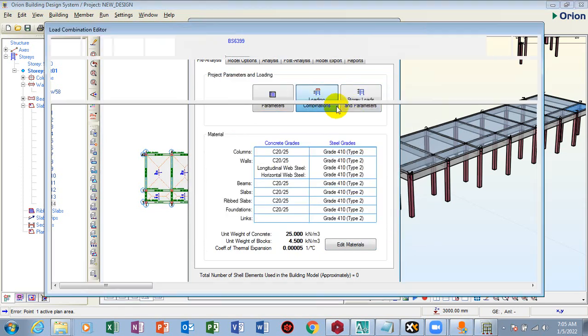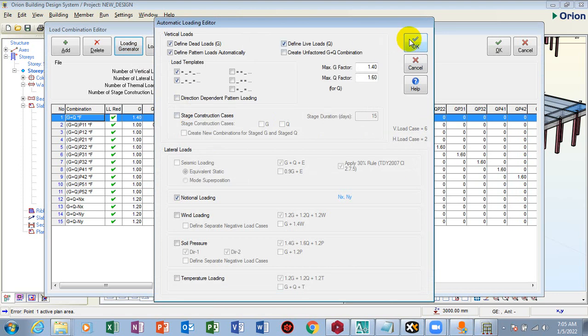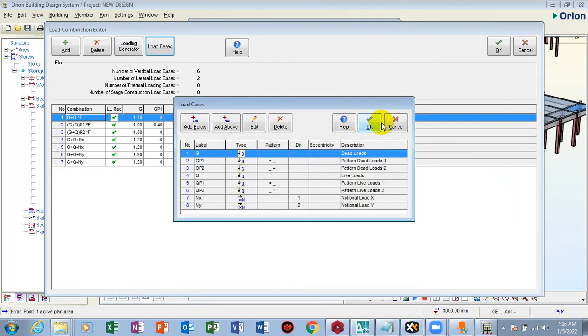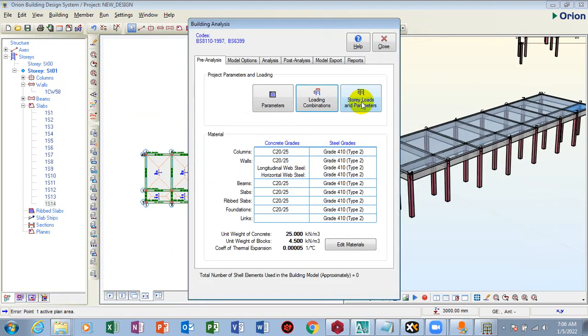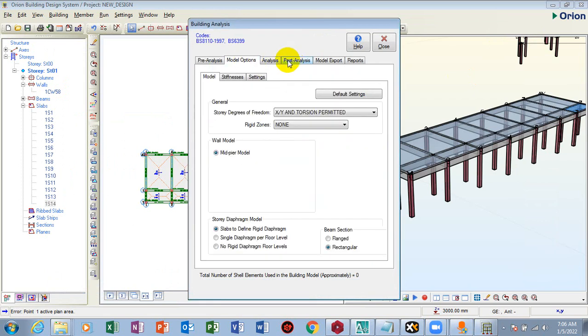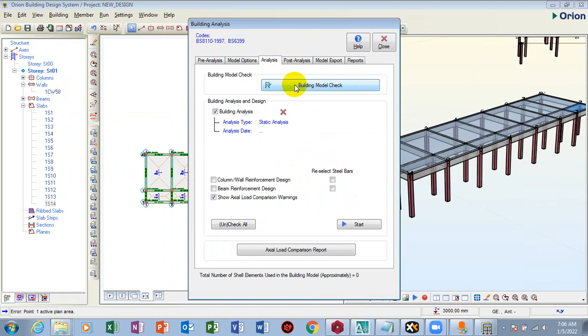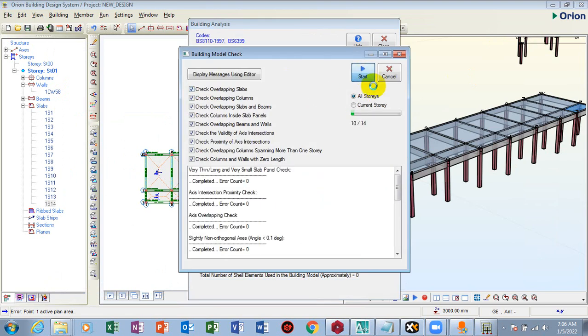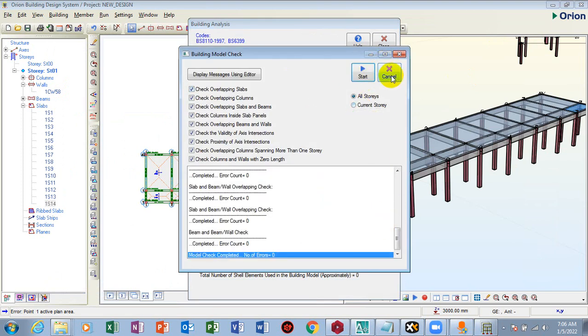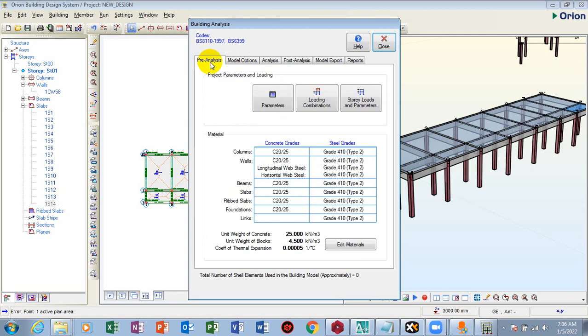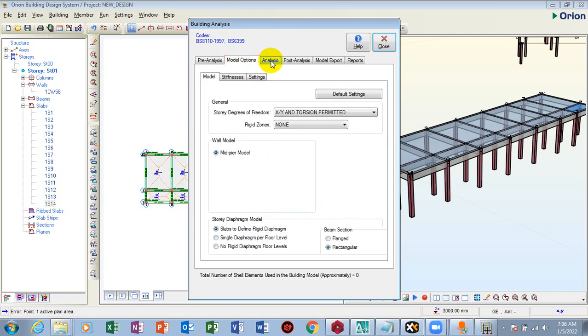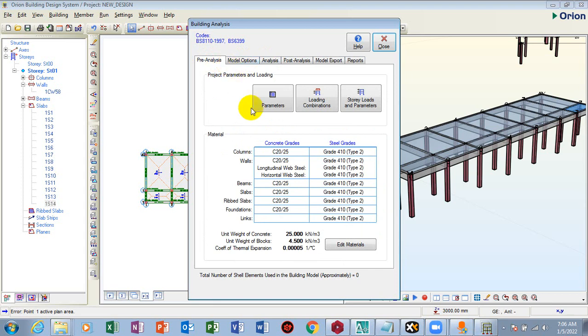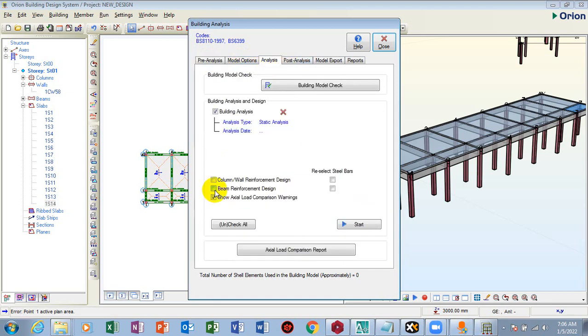Okay, so loading. Okay, here it does. Yeah, that means some of them failed now.